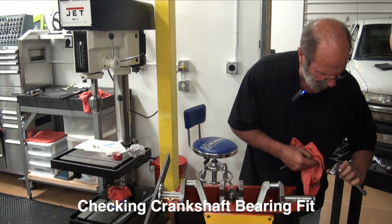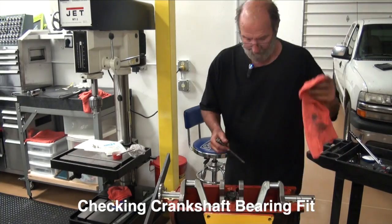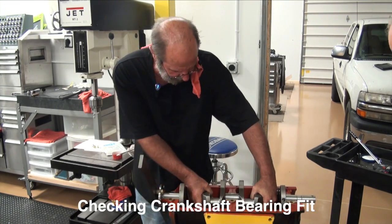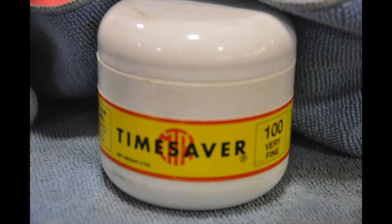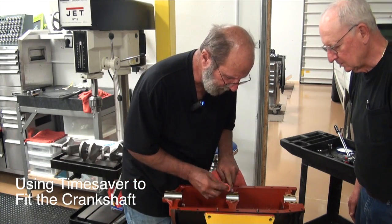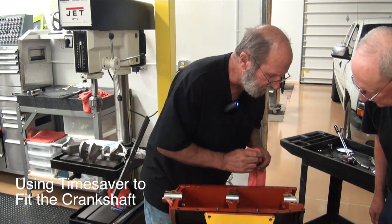Okay, there really ain't no shiny spots on that one. That one's pretty close. Okay, maybe just a little bit right there. I see a little bit. I want to look in here, and again, this was the one that tightened up on us pretty good, and we got just a little bit. Okay, and this guy here, just a little bit. See it? You can kind of see just a little contact, and that could be a little variance in our tool mark, and again, just a little contact.